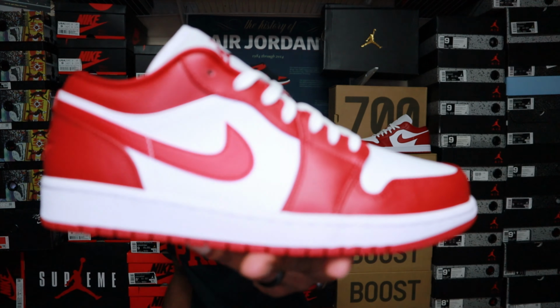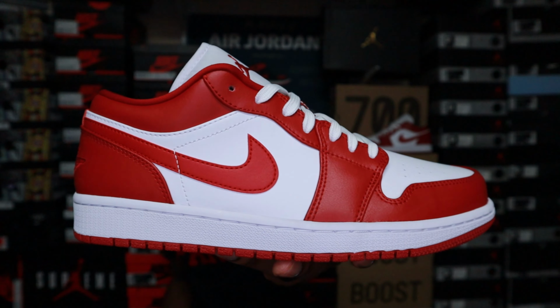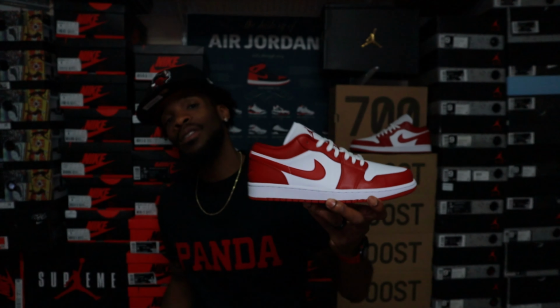We got a quick look at the Air Jordan 1 Gem Red, which will be popping up at stores and online at random times. So if y'all want them, y'all just be on the alert.